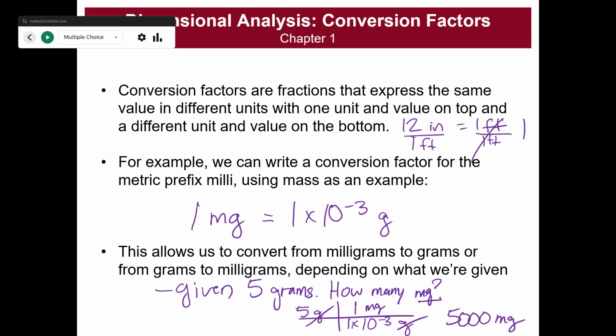Yeah, good question. So there is more than one way to do this. I like to do it with the power of 10 with the base unit grams, just so if you're using something like femtometers or femtograms and you don't know what that conversion is, if you always do it this way, you won't get confused. But if you do know off the top of your head that there's 1,000 milligrams in 1 gram, it is the same thing, yes. So that'd be 10 to the power of 3, but we'd move it to the top.